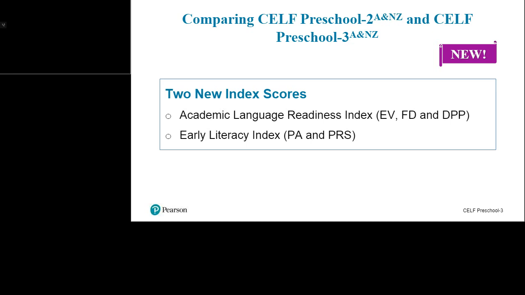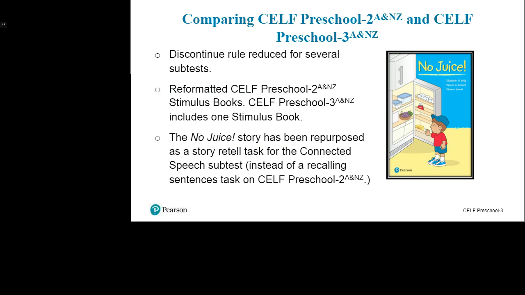Looking at the Early Literacy Index, just a reminder, the phonological awareness and pre-literacy rating scales subtests were designed to provide an organised observation of the child's early literacy skills, because we get a standard score for each of those now, and that feeds into the composite score. So when interpreting the results from this index score, we're going to evaluate the potential impact of the child's early literacy and/or preschool experiences on these test results. And as we know as clinicians, phonological awareness and pre-literacy development are really critical components to the student's future literacy success. So it's pretty neat that we've standardized that and it's now available for us.